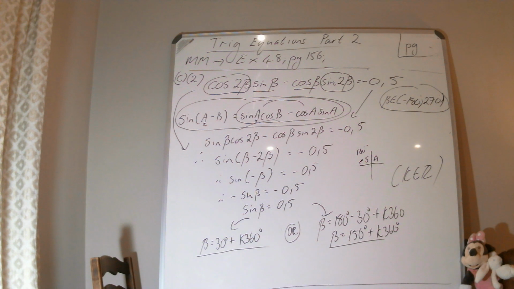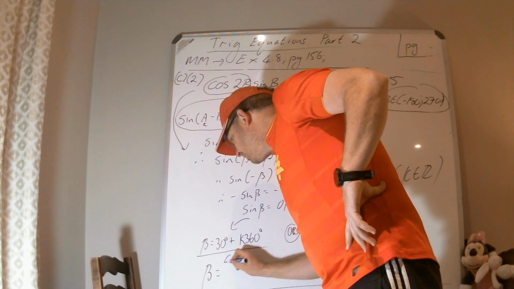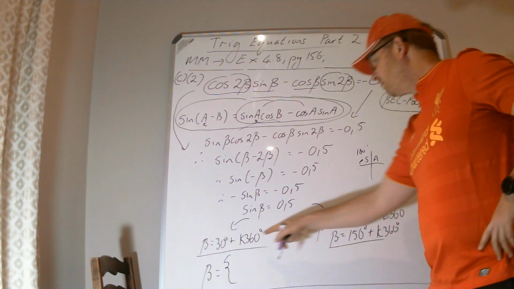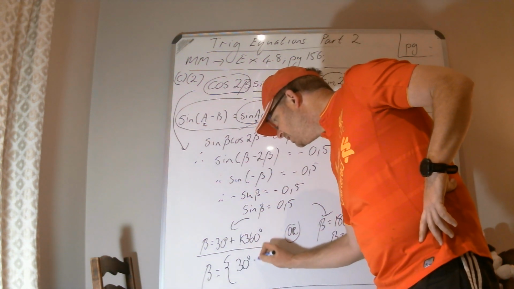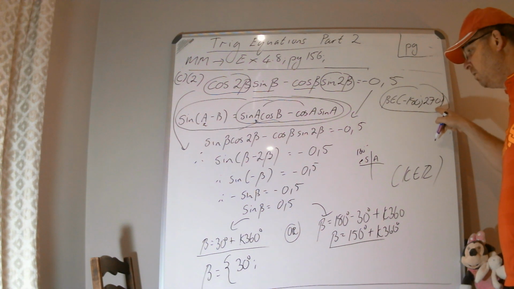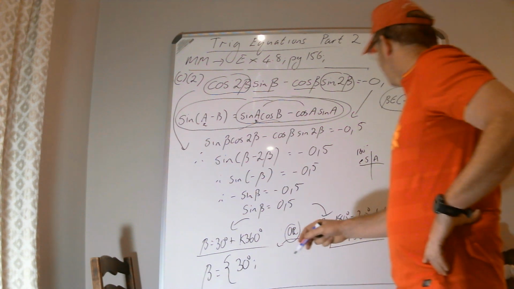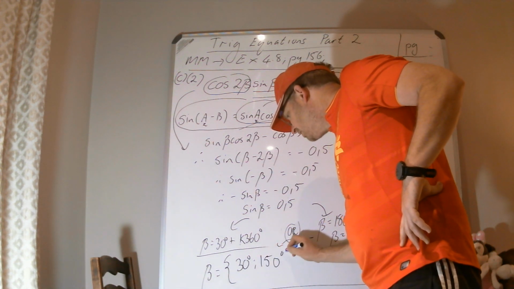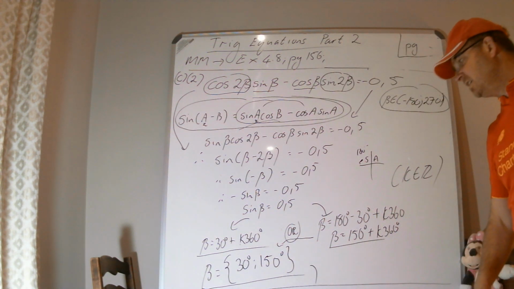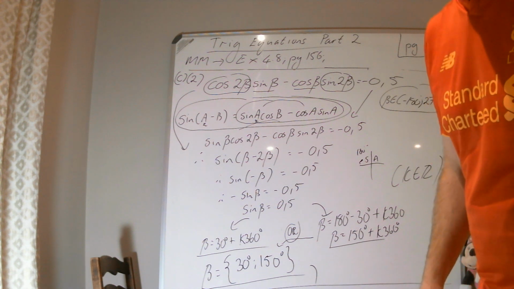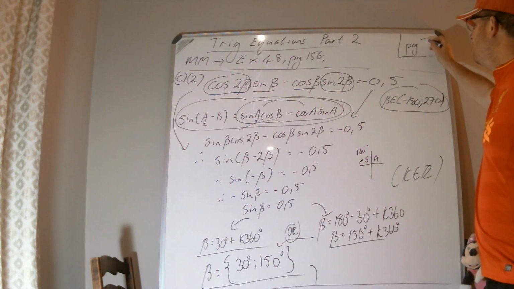Because they only want the answers between minus 180 and 270. Personally I don't care if you don't have them in the right order, as long as you list them. So from this solution set, 30 falls in the required interval. It'll be the only one, because if you minus 360 it's going to be too small, and if you add 360 it's too big. And from this solution set, 150 is going to be the only one that works. So your final answer is beta is 30 or beta is 150. They are amazing. That was page 3.